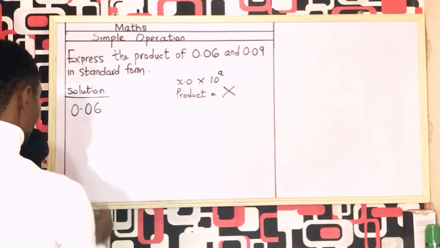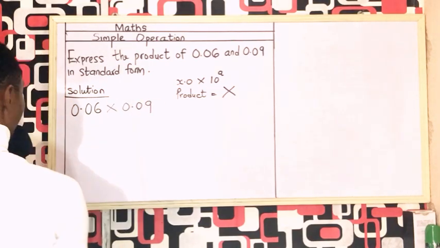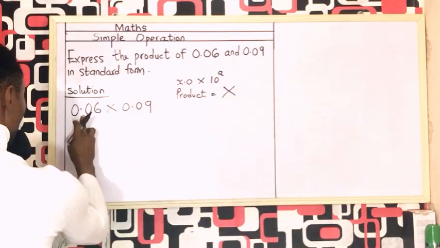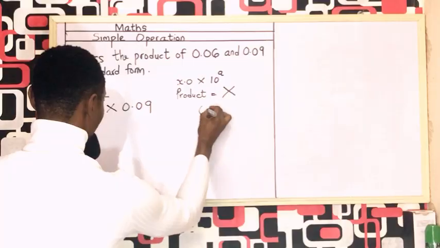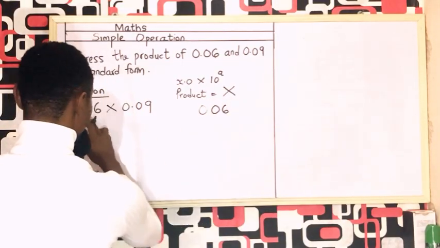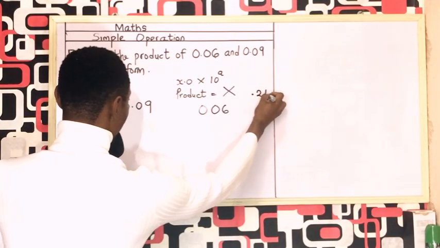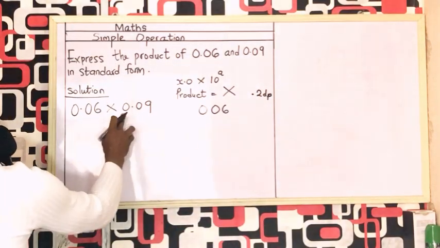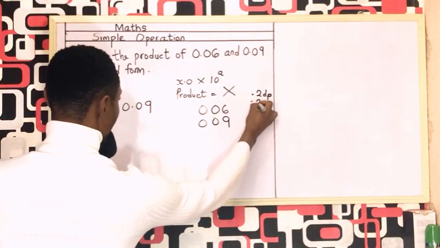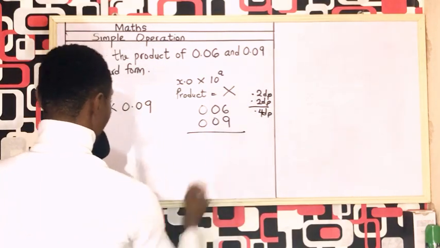The first one I will show you is multiplication in decimal form. How? You take this operation, take out the point. This is two decimal places. So we're going to have something that looks like this. For this particular quantity, we have taken out the decimal point, so that's two decimal places already. This also has two decimal places. Add them up, and you're going to have four decimal places in the final answer.